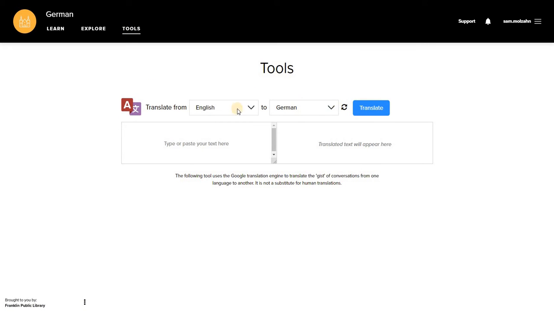So here's a translator, and they do put this little note here that it uses Google Translation, which translates the gist of conversation. It is not a substitute for human translation, so there might be a little bit of error in these translate tools, but it will give the approximate of the language.